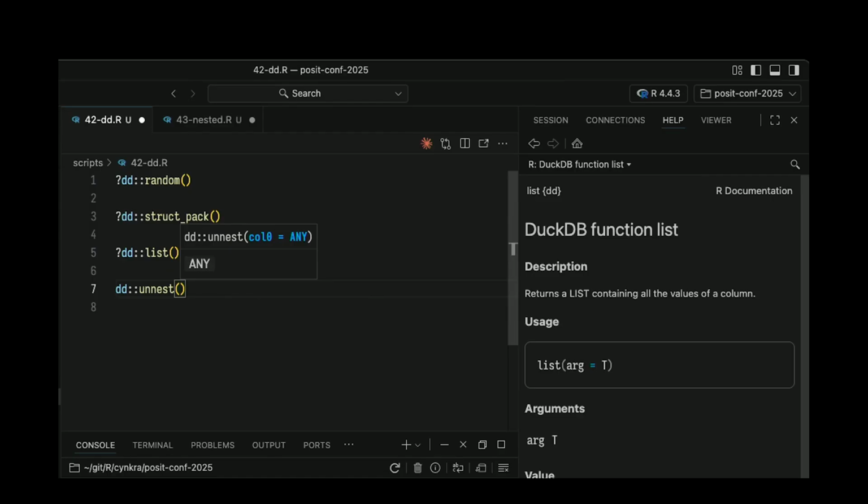This dd: is just an artificial syntax. So if you run this code in dplyr proper, this will not work today. But it is a package on GitHub that at least gives you the help pages for the function it knows. So there is a help for random, and 2 years ago at PositConf, I was very passionate about nested data, and I still am. So these 3 functions are the way how you can nest and unnest data with duckplyr.